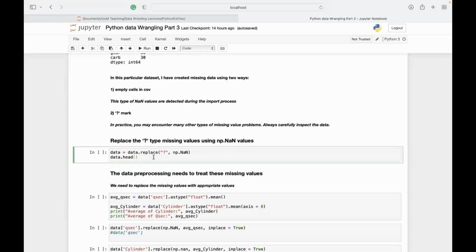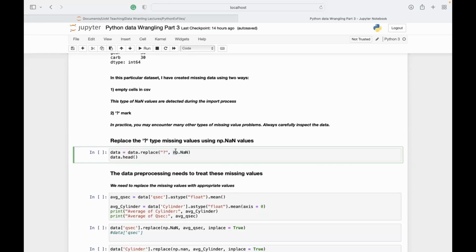Now I'm going to replace it. data.replace will replace; the first argument is the thing to replace. I have to replace the question mark. With what?